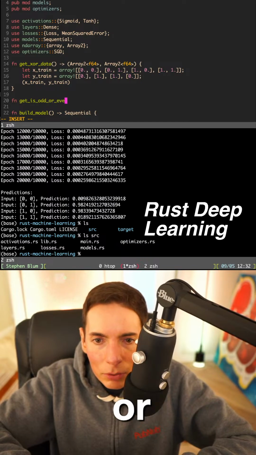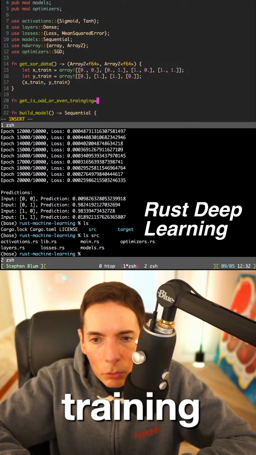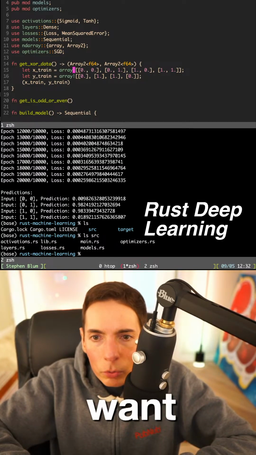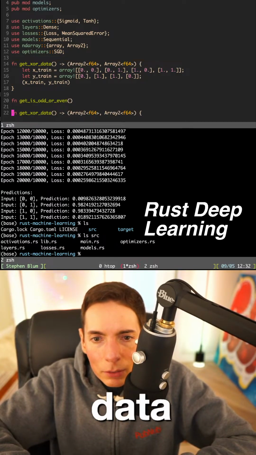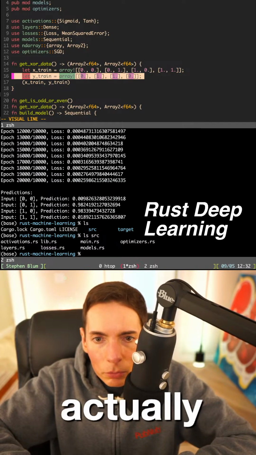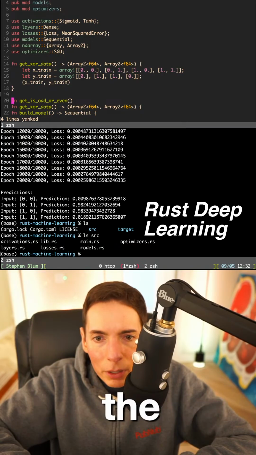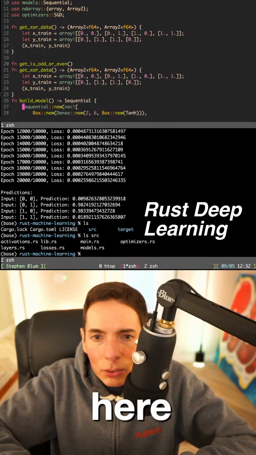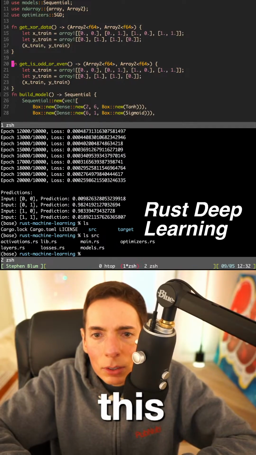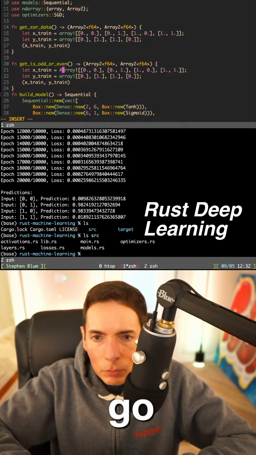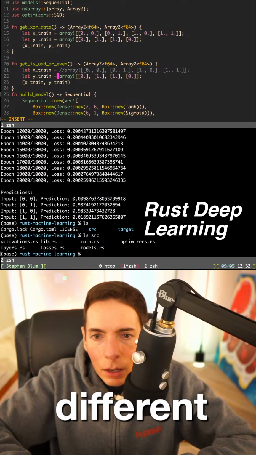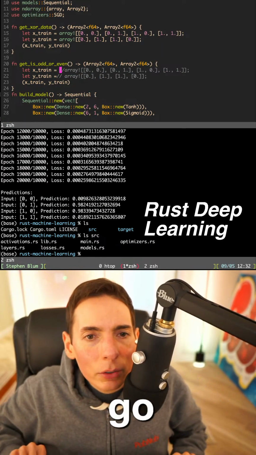or even training data, odd or even data. I think we just do this, boom, and we want to do the same thing here, like this, and then copy paste. Actually, we'll do something. Well, let's copy the whole bit here, like this, and then we just want to grab that like this. There we go. Comment some of this stuff out because we're going to change it. We're going to make it different. // Okay, here we go.